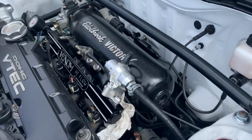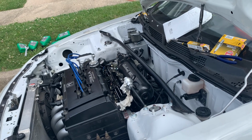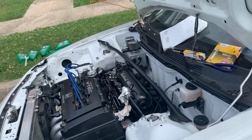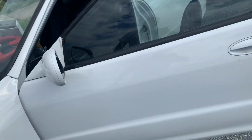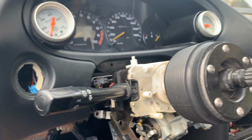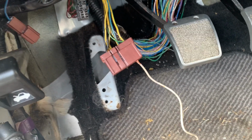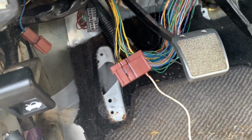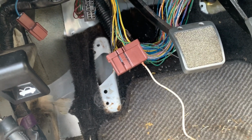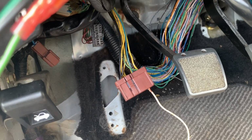Have a fuel leak coming from the regulator right at the bottom. Not the 90 part, but the actual regulator itself. So I'm having a problem right now where if I put the key in, the fuel pump's not priming. So if I jump the fuel pump, the green and white wire, to the switch 12 volt, it comes on just fine. That's how I figured out I had a fuel leak.